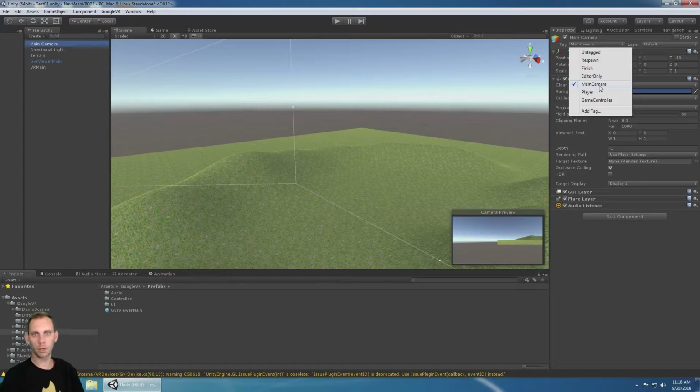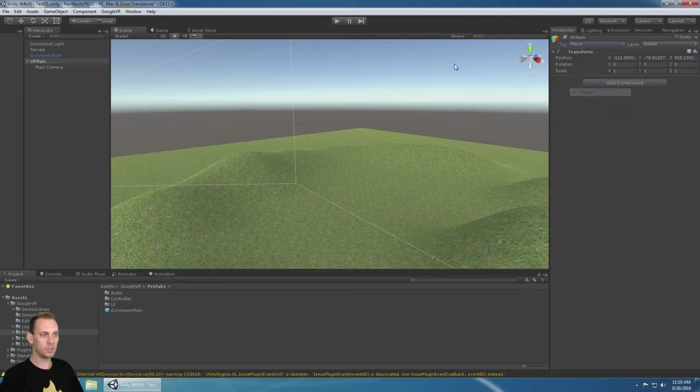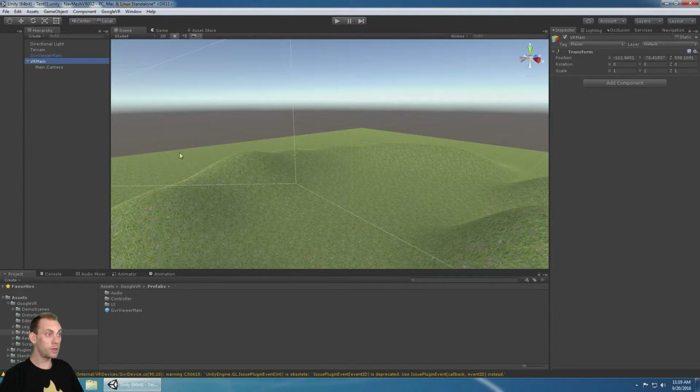So really, when you're building VR, you should have two game objects, one for the player and one for the main camera. Especially if you're going to be moving the character, it has to be set up this way, and the main camera has to be a child. So now that I have a player with the tag, and I got the main camera with its tag, I'm ready to go.